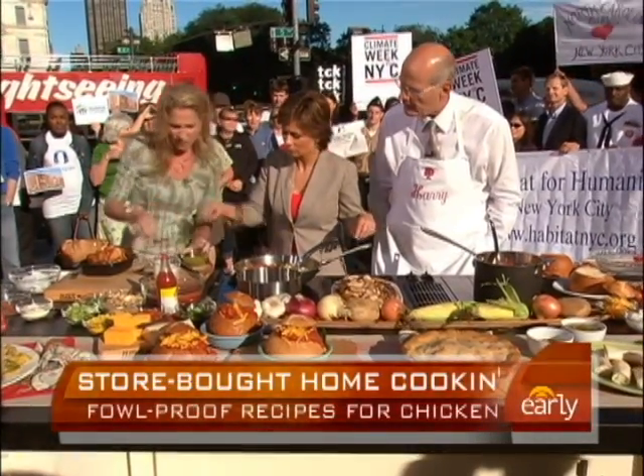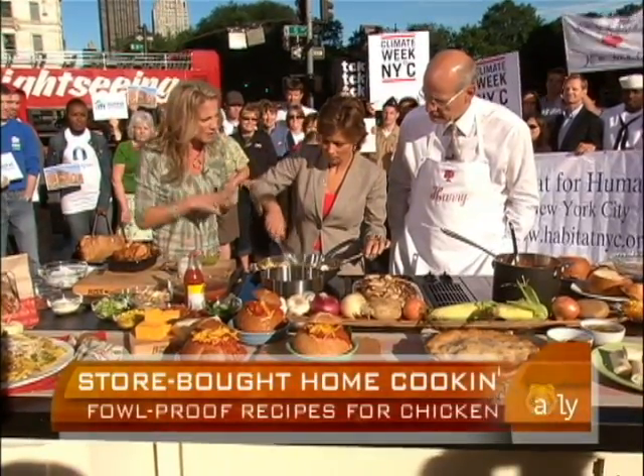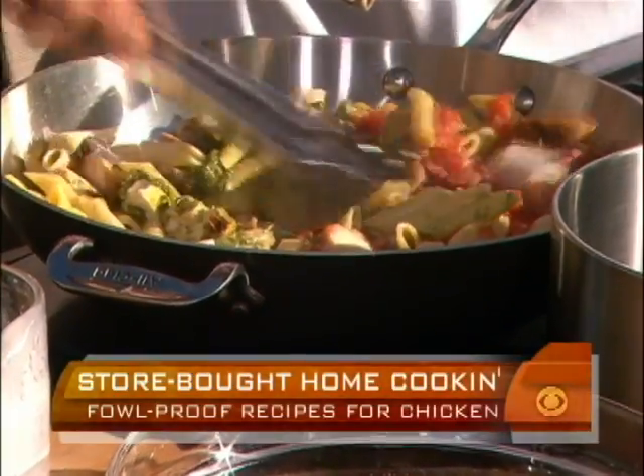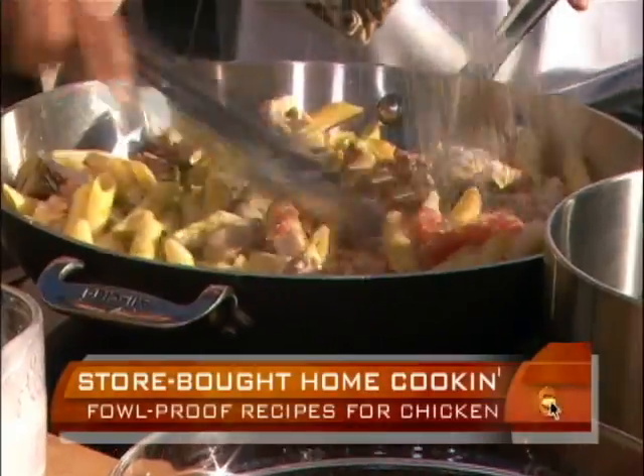Dinner in five minutes. Just stir that — all you want to do is get it to come together. The chicken's cooked, the pasta's cooked — five minutes, it's a beautiful dish. You top it with some Parmesan cheese, and you've got chicken pesto penne in five minutes. Spectacular, that looks really good.